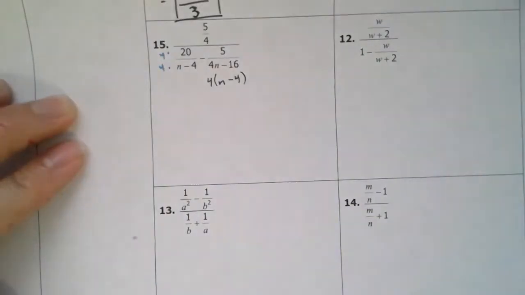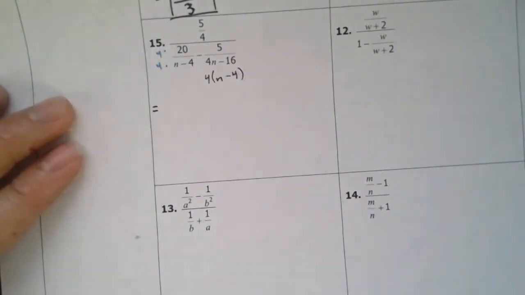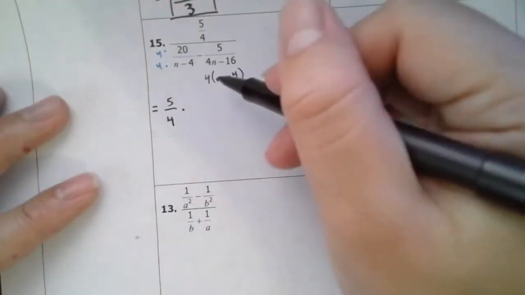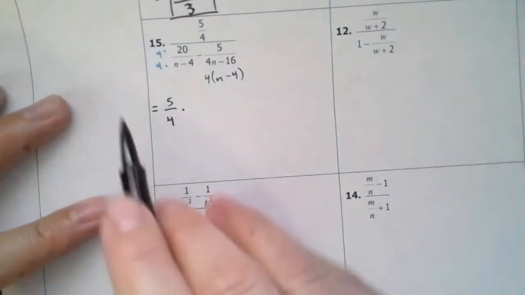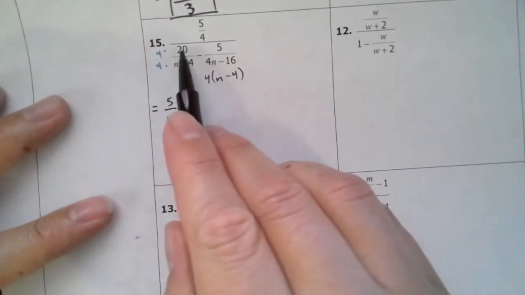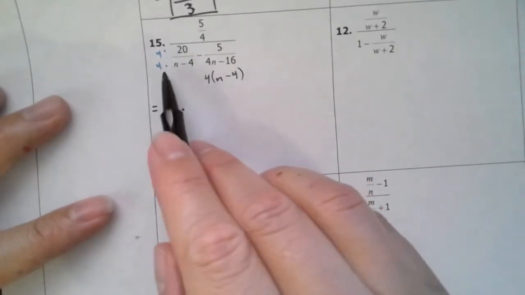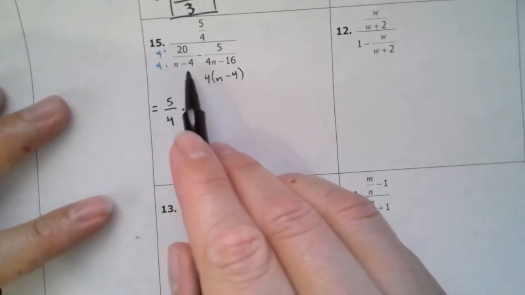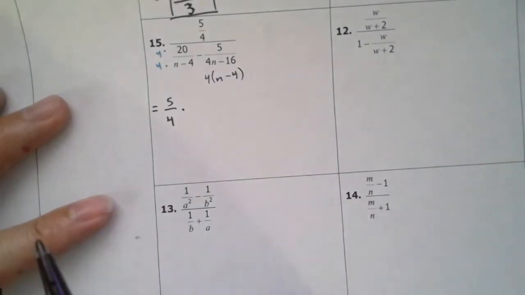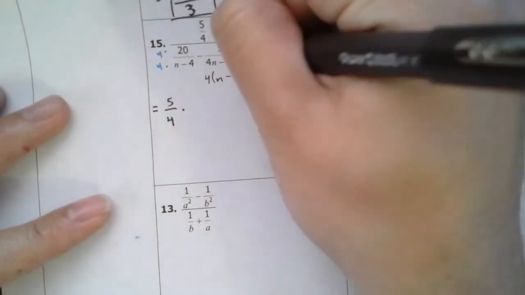So let's rewrite that. To save space, I'm just going to write the reciprocal in this one. So I get 5 over 4 times what would be the reciprocal here. When I multiply this, I would get 80 in the numerator, so the 80 would go to the bottom. But for the top, I have 4n minus 16 minus 4n minus 16. No. Okay, let's rewrite this because even I'm confusing myself here.